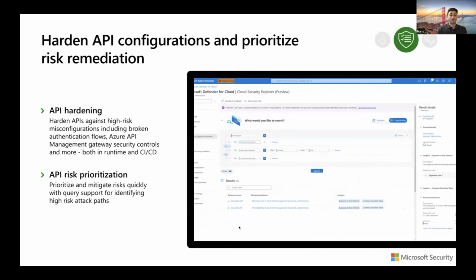Next, we get to actually hardening your API configurations and prioritizing for risk remediation. So the last thing that we want to do is give a full suite of 1,000 different security recommendations or insights to customers. That's really difficult to action on. So instead, the goal is really to prioritize risk using different vectors in this case. So for example, if we see that we have a couple of API security misconfigurations, but a few of those misconfigurations have to do with high-risk APIs, like those exposing sensitive data or those that are internet exposed, we can go and bring in that risk prioritization for you as well within Defender for Cloud in the context of what we typically call our Cloud Security Explorer or attack path analysis as well.